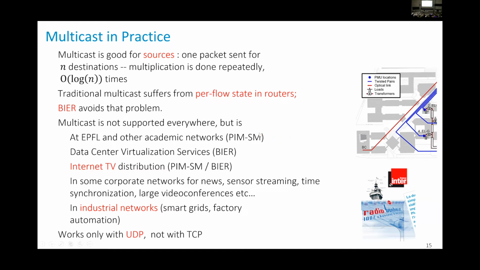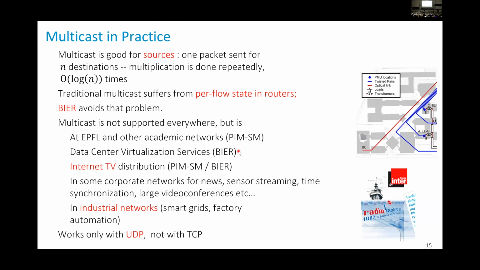But of course, much of what you get under such a program is on demand. So it's not multicast. Multicast is really when lots of people are watching the same channel, which is only for the live channels. So the football match, perhaps you want to see it live. You don't want to see a football match that was recorded 3 hours ago. So that's one of the major applications, internet TV distribution.